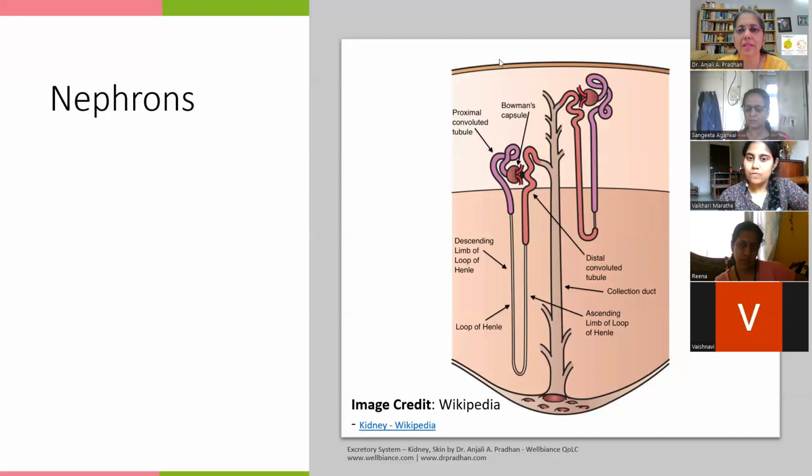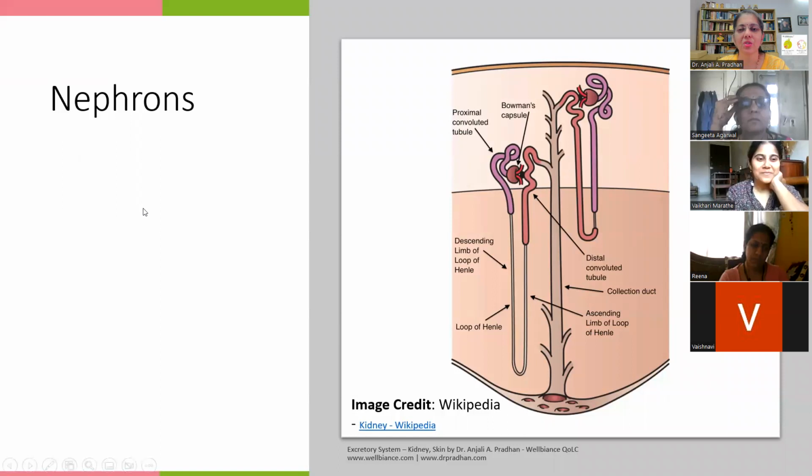See, here is the cortex and here are the pyramids. So they are present in the pyramid. That is why the color is pale, because here there are lots of arterioles and all that. And here are the tubules along with the circulation also. Because of the ducts, these loops of Henle are present in the medulla, and that is why the color is pale, comparatively. It is in comparison with the cortex.